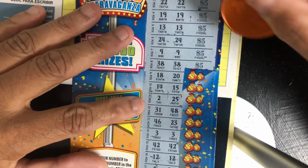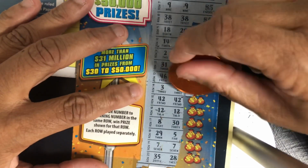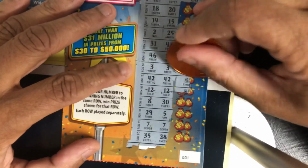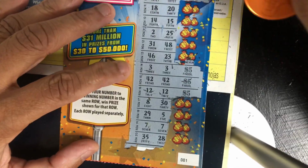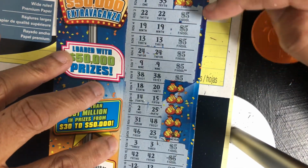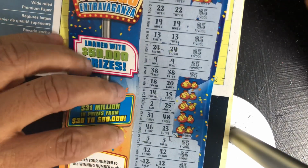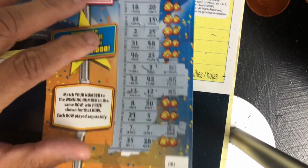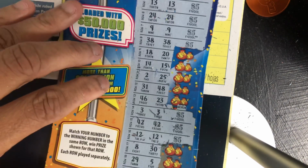Okay, 1, 2, 3, 4, 5, 6, 7, 8. Oh, man, Georgia, you can do better. Lottery needs to do better. 1, 2, 3, 4, 5, 6, 7, 8, 9, 10 for $50, but we'll take it. So we got $50 back there. So, hey, I'll take it. $15 profit on that session. Plus, I think I got about a $10 profit on the other ticket I'm adding in.